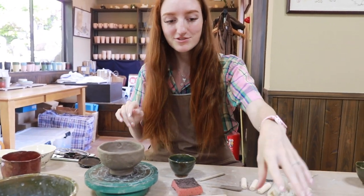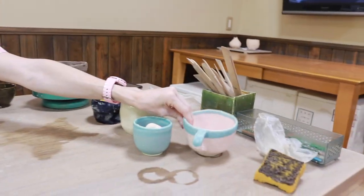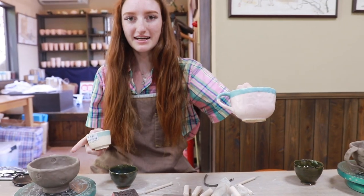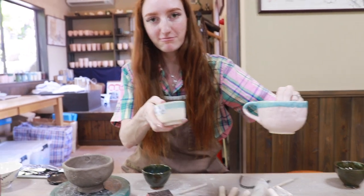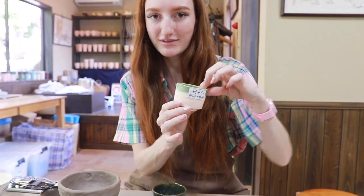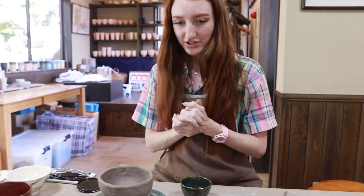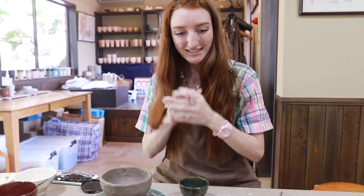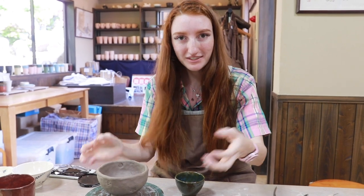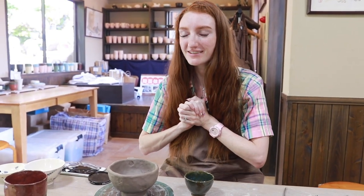And then at the end, you get to choose what colors that you want. So because Tiasha and I want sort of this type of design, once they've fired it, they'll paint it for us. I'm gonna have pink and blue, like this one. Tiasha went for pink and green, which is a really, really nice combination. That's it. So we just wait 1 month and then they'll send these to us. They'll be all fired in the kiln and everything, and then they'll be done. So now that we've finished this, we're going to explore Kiyomizu and then we're off to Osaka tonight. Yay!